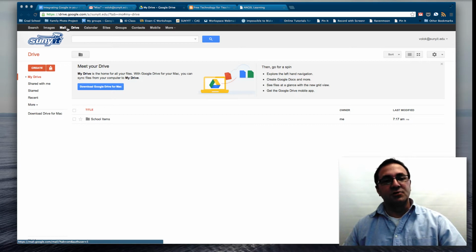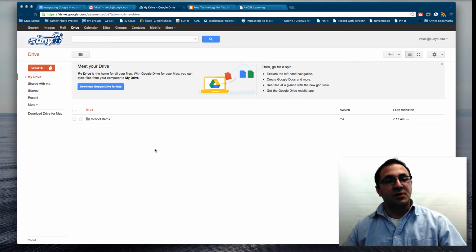So this is Google Drive, which is essentially Google Docs. Google Docs, if you're not sure what those are, they're a suite of document creation applications from Google, free, that you can use. And Drive is just that. It's like a hard drive, a cloud-based hard drive in the sky, so that you can save your work there, and then you can access it from any computer you're on that, of course, has an internet hookup.